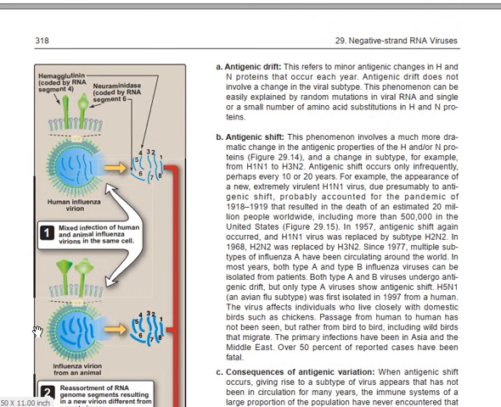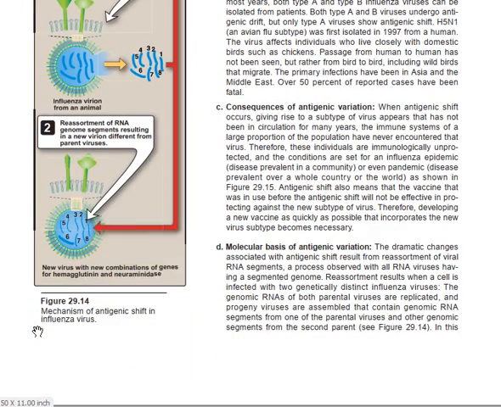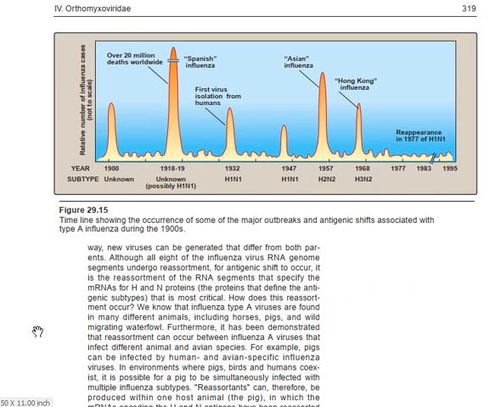So that's why this different assortment can result in changes. Is it clear? You have different assortment that results in different modification of the viral particle. So this is a timeline showing the occurrence of the major outbreaks of antigenic shift. We had one in the 1990s. We had flu like avian flu and porcine flu; all those were influenza viruses. One was over 20 million deaths worldwide. Is it clear? That was Spanish influenza.